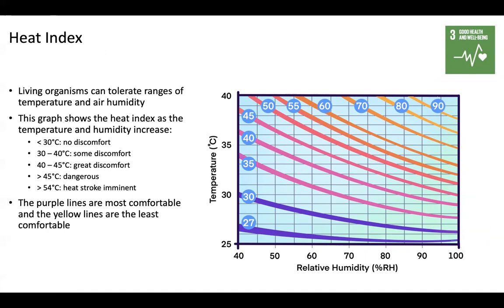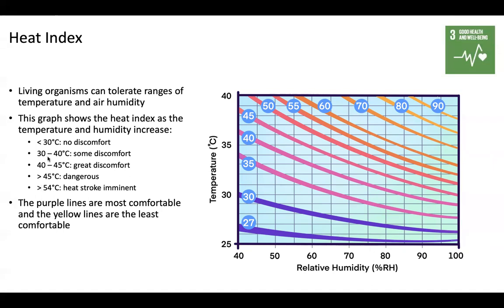So if we have a look at the generic levels, living organisms can tolerate ranges of temperature and air humidity only to a certain point. And so, when we calculate the heat index, it is represented in degrees. I'm so sorry, I'm only using degrees centigrade here because we have the sensors in degrees centigrade, and these are the units that we're going to be using when we work with anything in space. Because the Any Space program is a global program, we stick to the metric.